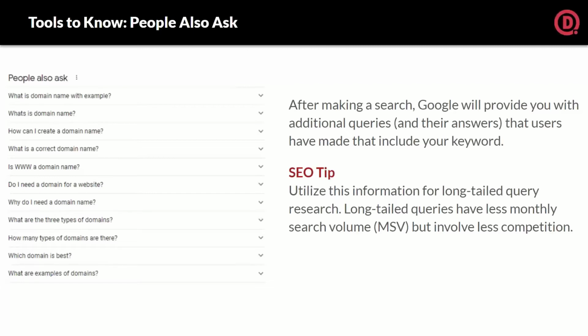So whenever we're making a query, Google gives us the related searches that other people have made, which is obviously very invaluable in just determining not only what keywords our audiences are using, but how they're using it and what exactly they're looking for. So if I were to see a people also ask session that looks a lot like this on the left-hand side, it speaks to me at least, a large opportunity for knowledge base creation, blog creation, or at the very least, some content for FAQs.